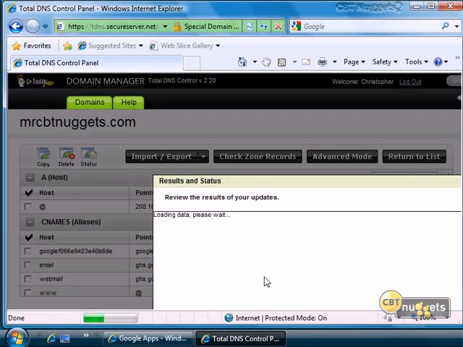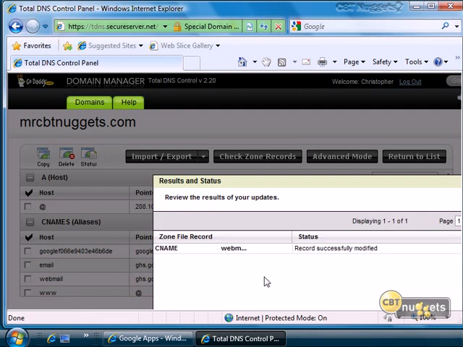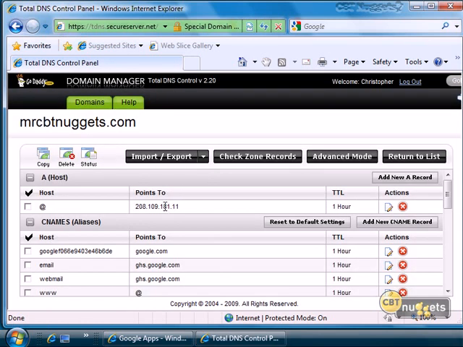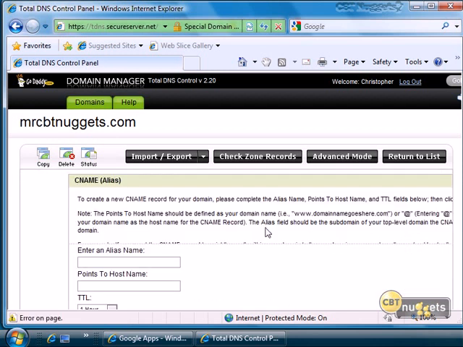So that way, and that's just a tip for you, if you want to do that, make sure that if someone's mistyping and they're used to using webmail, it still works. So click OK, and now we move on to another thing to think about. By the way, everything that you just saw here that I did for the email, it's the same thing with the CNAME records. What you can do is also create, watch this, I'm going to add a new CNAME record.